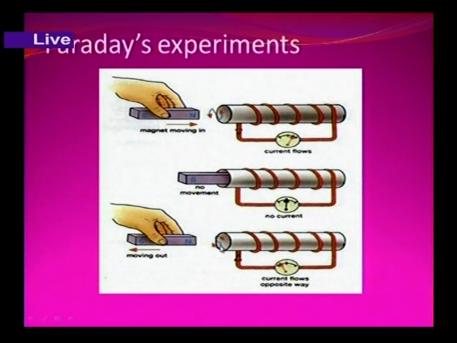And again, here in this picture the magnet is pulled out, that means the north pole of the bar magnet is pulled out. So here the deflection is shown towards the left. The deflection indicates the direction of the induced current, and also indicates that current is induced in the coil.